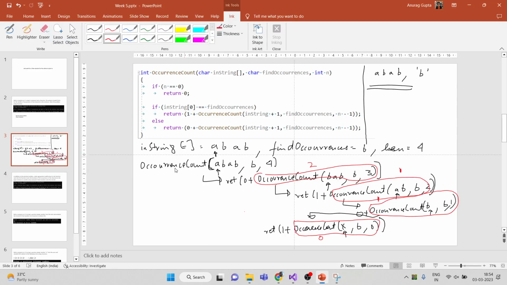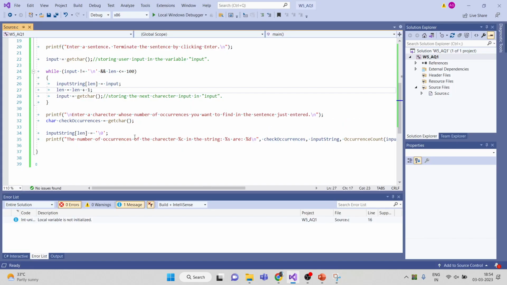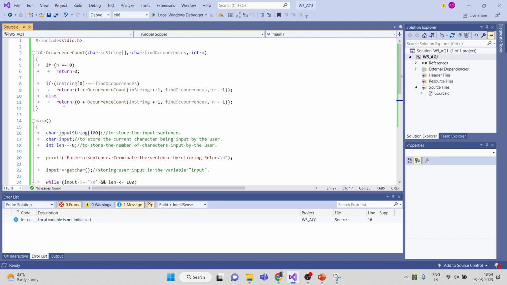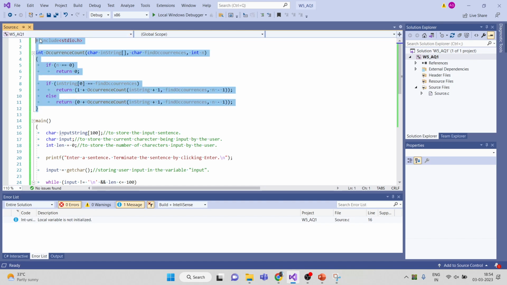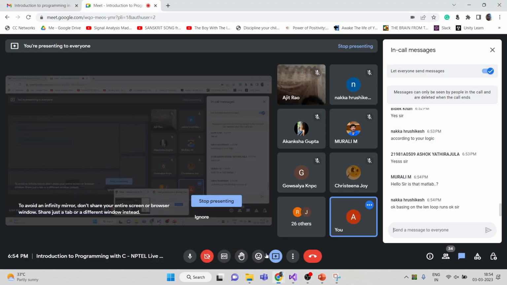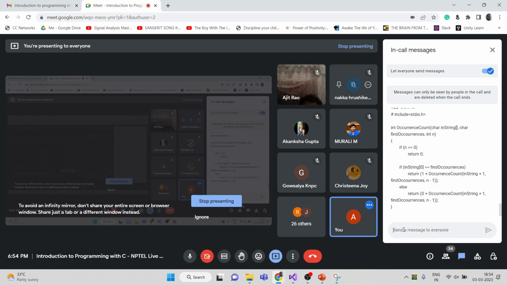I'll share this code with you. First I will share this particular function. Try and run this. This is part 1, because the next problem is linked to this particular question. Okay, so this is the first part. Let me share the second part.